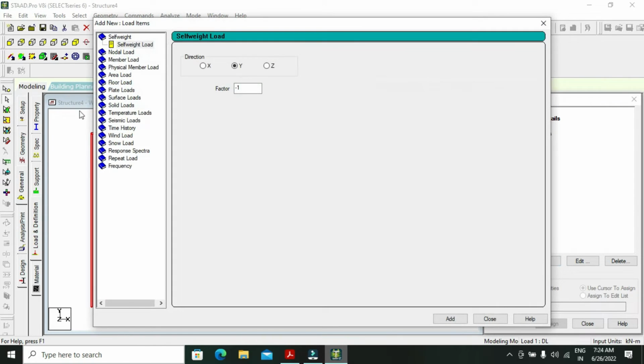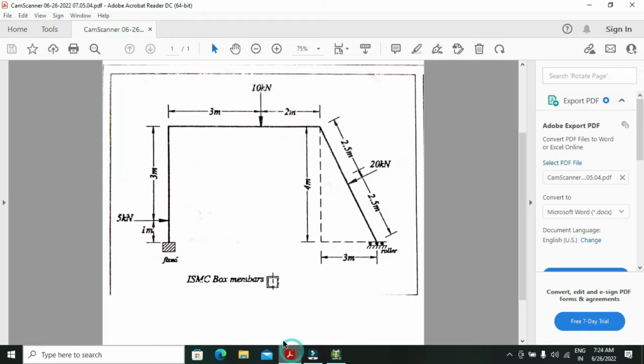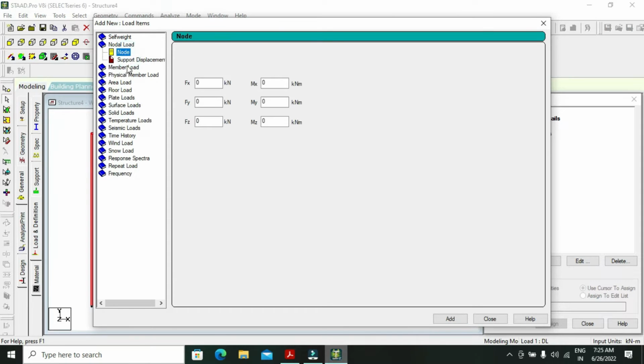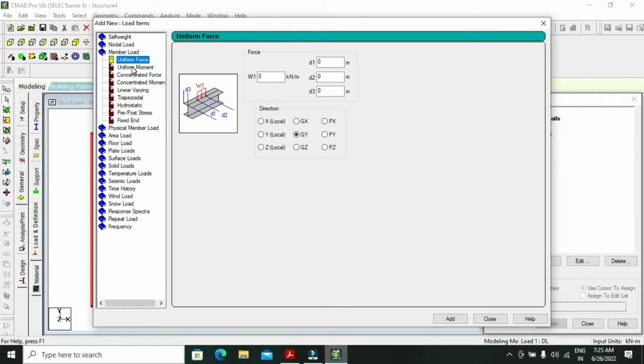First of all, here is my 5 kilonewton load for 1 meter distance. So this is my member load, a concentrated force of minus 5 kilonewton, my D1 is 1 meter distance and direction is GY. Add.